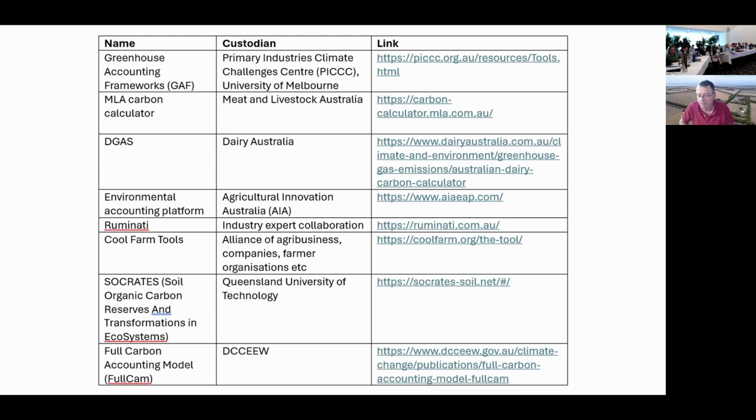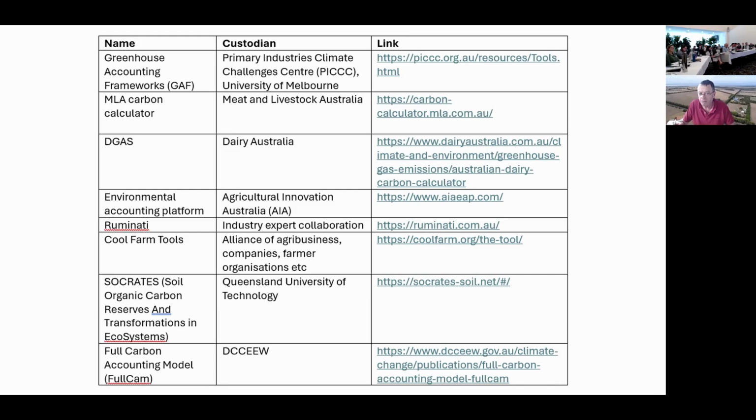It tends to be more of an individual crop basis rather than a whole farm basis in the calculations. And the assumptions that are used in that are different to the assumptions that are used in the Australian standards. The GAF tools and these ones that it's been built from, the GAF tool uses the Australian standards, what's called the National Greenhouse Gas Inventory Standards. And it's the same standards that have evolved out of the Kyoto Protocol and then the Paris Agreement. So the calculations that you're doing at the farm level are exactly the same equations and assumptions and calculations that they use to create those national inventories. That's where those graphs have been generated from that you saw of emissions across Australia and different enterprises. And therefore they are consistent with the way Australia is reporting.